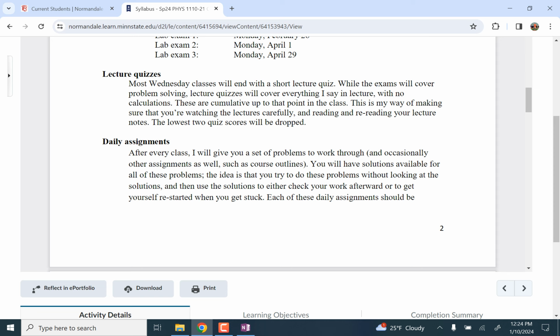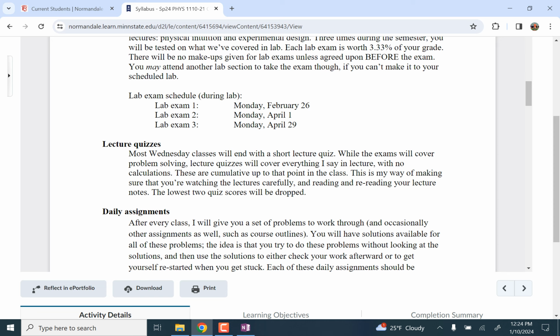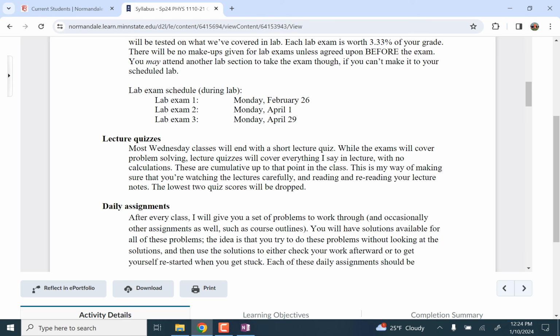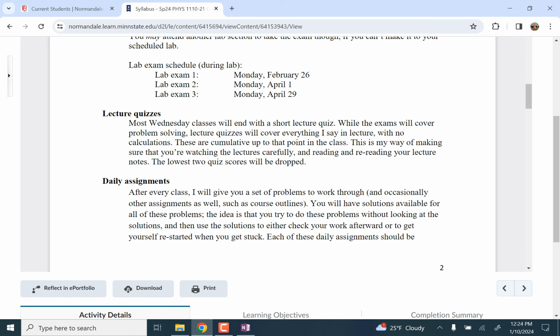One thing to keep in mind is that the lab exams, the lecture quizzes, and the exams for the class are all cumulative. So to get ready for these, you want to go all the way back to the beginning. Like a lot of classes, let's say your third exam will just cover the material from the second exam to the third exam. All of my stuff is going to deal with material all the way back to the beginning. You have to go all the way back to the beginning for the final anyways. We might as well do it the whole time. I'm just trying to get you to remember this stuff in the long term.